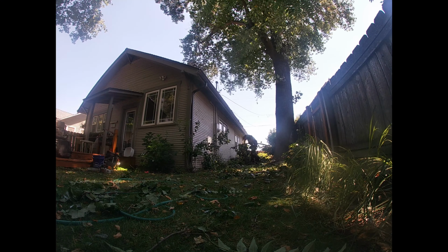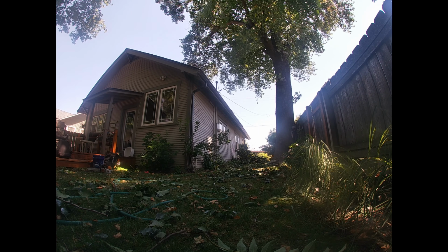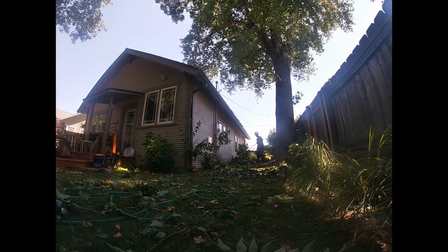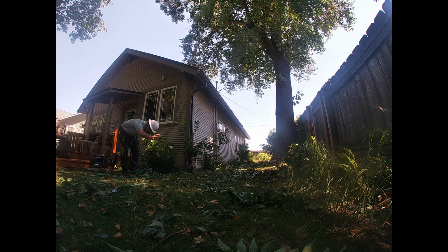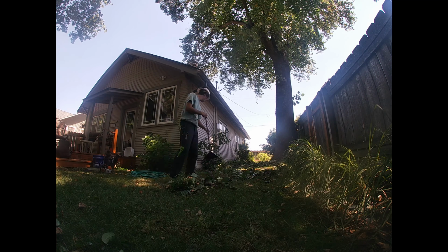So I kind of got screwed out of my dump trailer I reserved to rent. You know, I decided to try to go with this new guy because he was cheaper, but yeah, just not as reliable. So I learned my lesson. Sometimes you can't go cheaper. And yeah, I was able to go back to the place I usually rent a dump trailer and go back a few days later and haul all this brush away. But you know, maybe it's a sign it's finally time to get my own dump trailer.